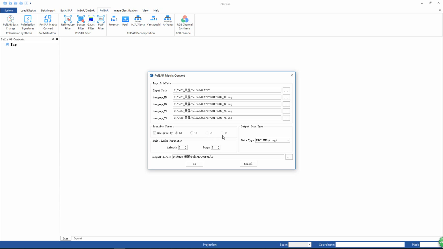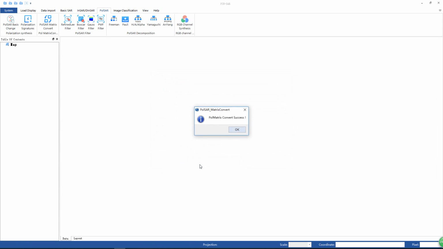Because we want to select C3, we select the reciprocity option. Looks is selected 3 times 3. Then output the file, name it, click Save, click OK. After the polarization matrix is converted successfully, click OK. Then we do the next step.